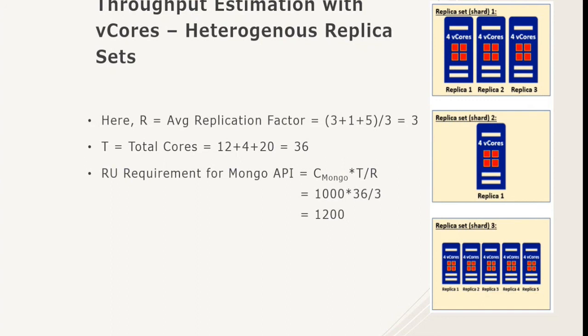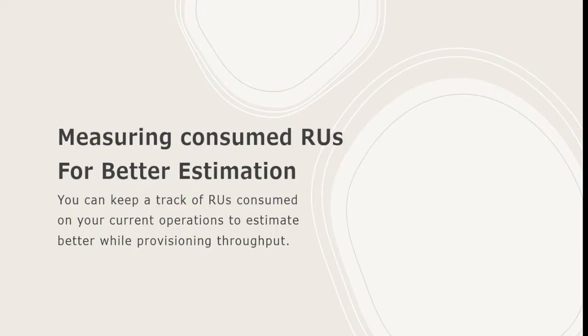Cool. So those were the two cases where we found out how we can estimate new workloads, and the second scenario, if we were to migrate from an existing deployment to Cosmos DB, how do we estimate the throughput requirement. Then the third case is when you are already using Cosmos DB, how do you measure your RU consumption? For two reasons. One, how can you optimize your RU consumption by optimizing your queries? The other is as your traffic increases, how do you know how much a particular kind of query costs so that you can increase your throughput in advance? So it becomes very important to keep track of how many RUs you are consuming whenever you are executing a particular operation on Cosmos DB collections.